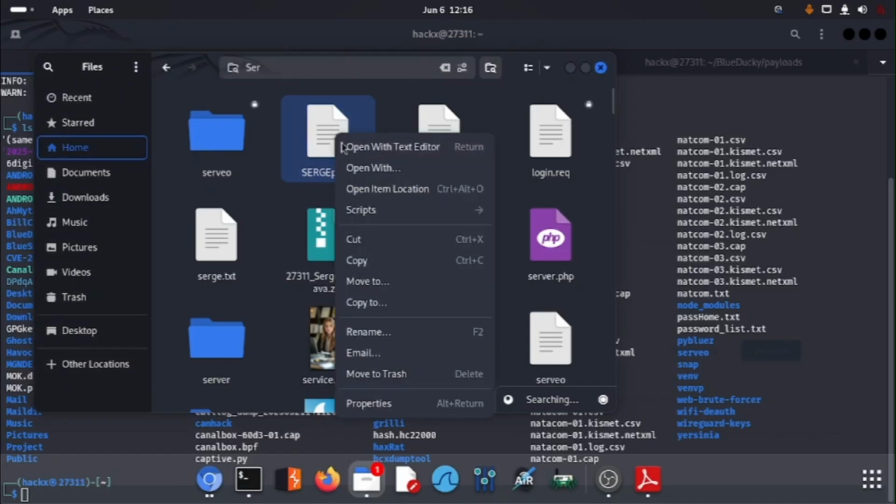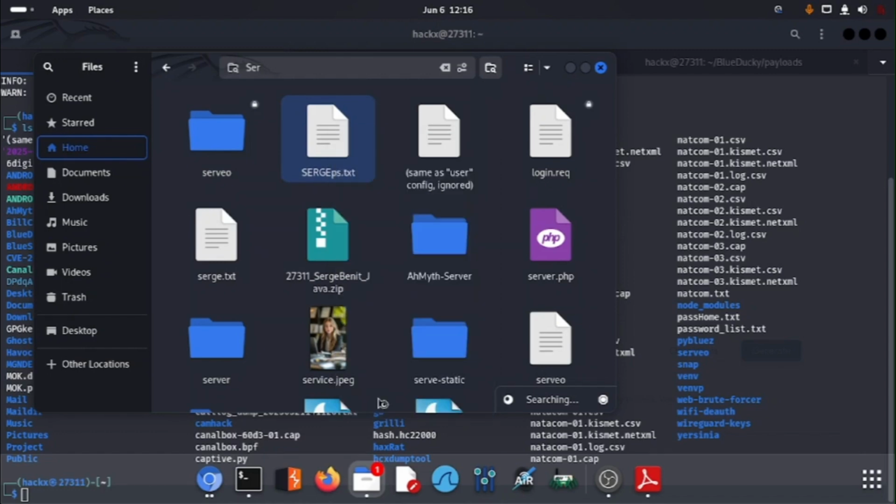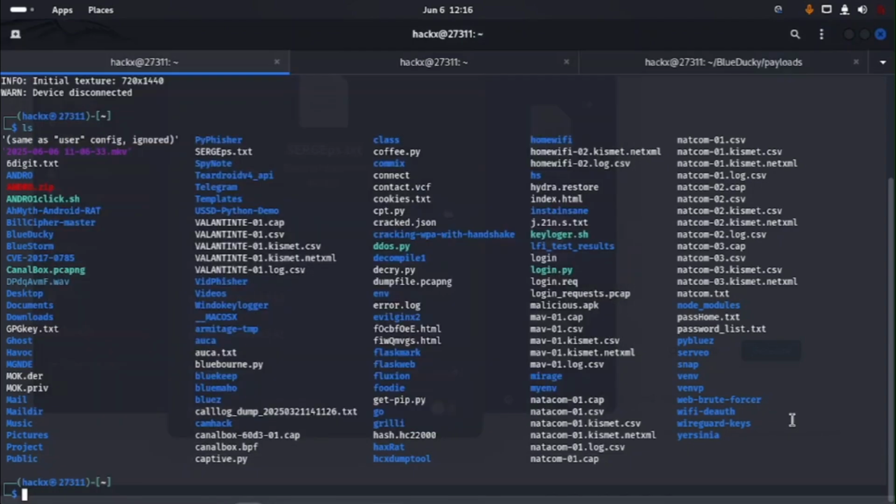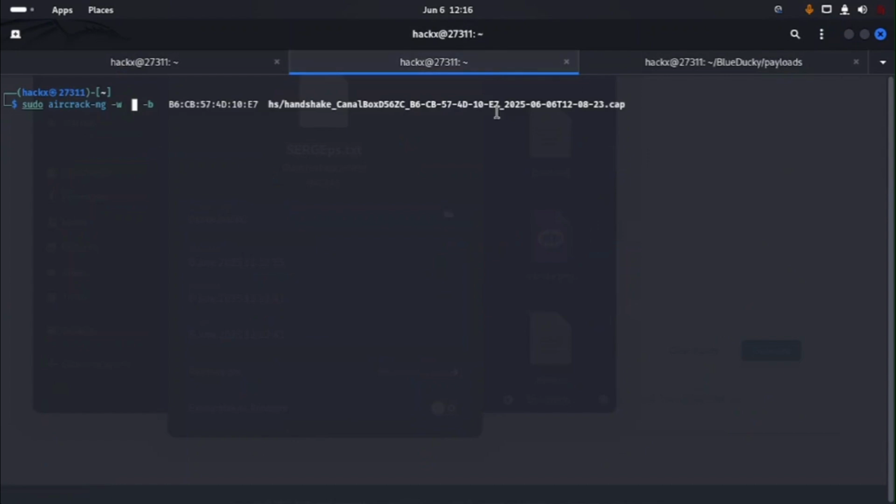Let me open its properties, and instead of copying the path, I think because it's on home, I can copy the name only. Let me copy the name, and after copying the name, I paste it there. So now we have crafted our Aircrack-ng command to crack that 4-way handshake we managed to capture.